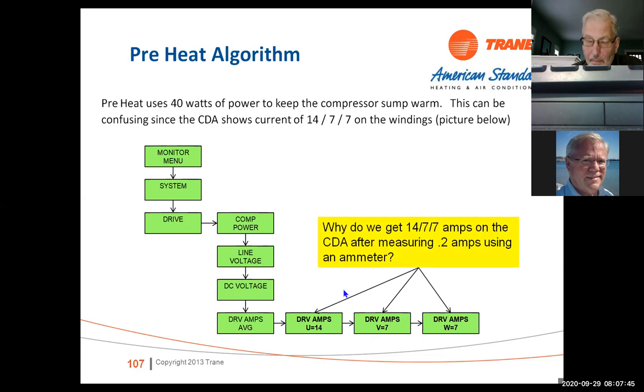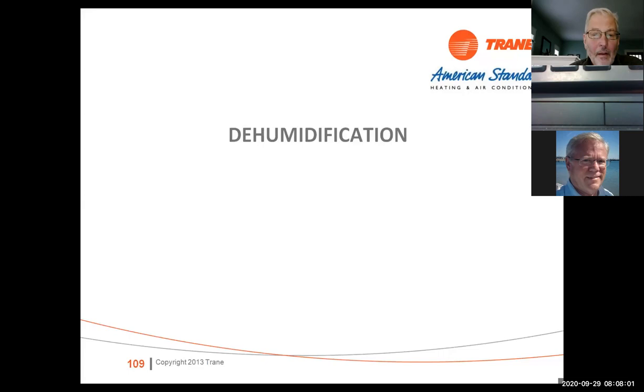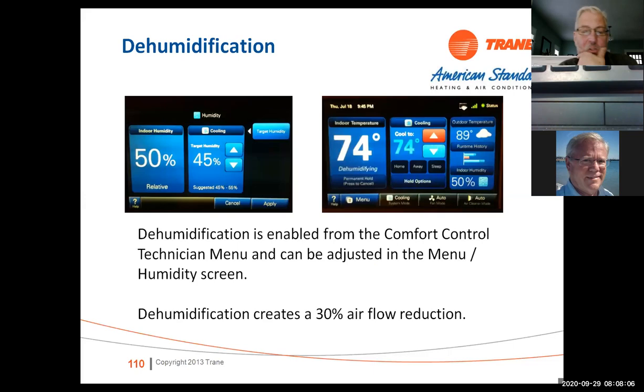You're also going to see a spike in the DC volts. It's going to read these peaks when the crankcase heater is on for preheat. I didn't spend a lot of time on dehumidification. It's in the system.